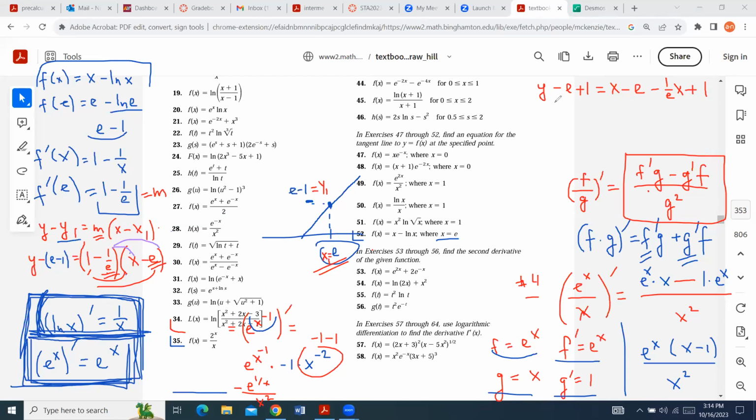So what else happens here? Minus E and minus E cancel, plus 1 and plus 1 cancel. Oh, actually, it's nicer here. So y is going to be equal to x minus 1 over E times x. So sometimes people factor this out. So get 1 minus 1 over E times x. Like that. But again, there's parentheses, so that's your slope, right? So that's the answer. Is it much better than the original? I'm not sure. So you can just leave the one that we had here without any change.